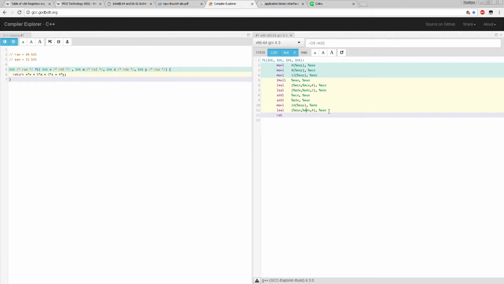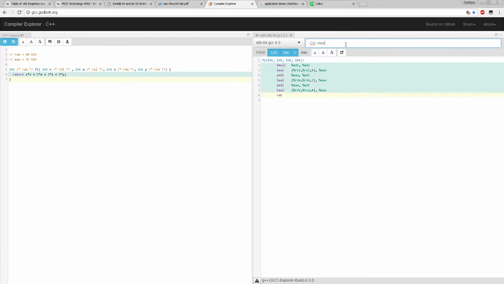Only the return value is passed in the A register. That's for historical reasons, but that's the biggest advantage of 64 bits. The assembly instructions changed a lot, and in the case of 64-bit, everything is passed in the CPU.